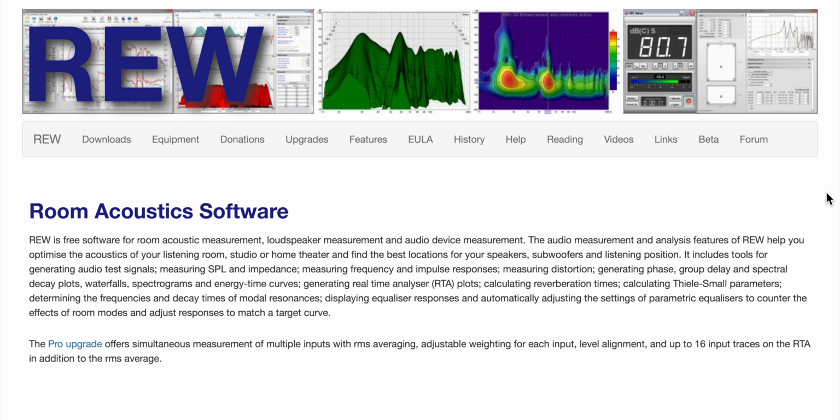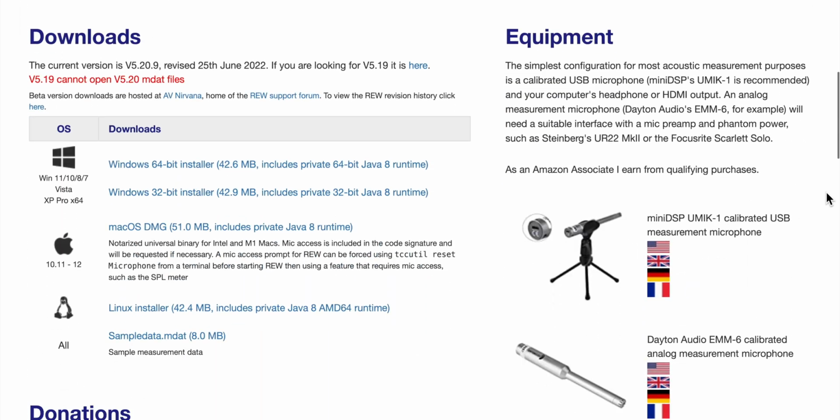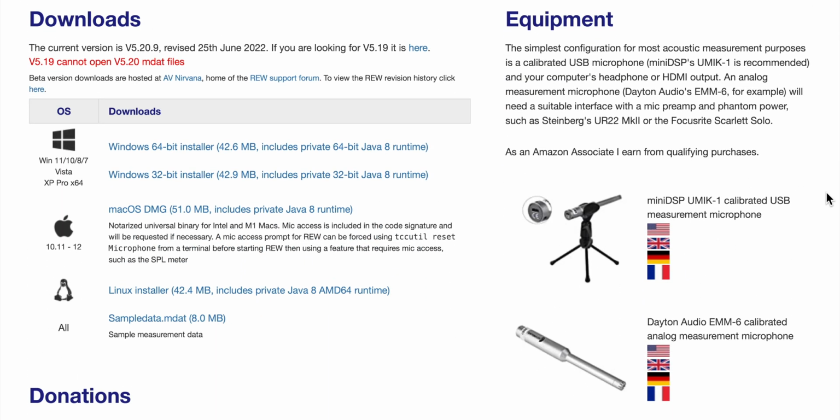Now, the price of this is $299 US at the time of this review. And another question I think that a lot of people will ask is, are there any alternatives to this? There are. I think probably the most common is going to be Room EQ Wizard, which is actually a free app. But to do that, you'd probably also want to get a measurement microphone. Behringer makes one, I believe. It's less than $100.